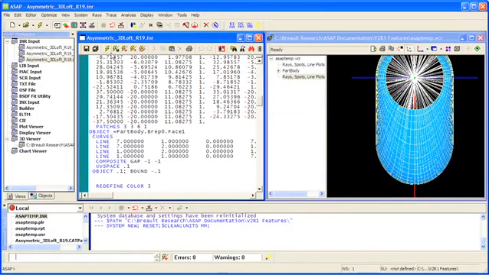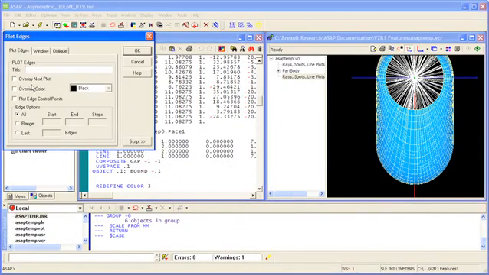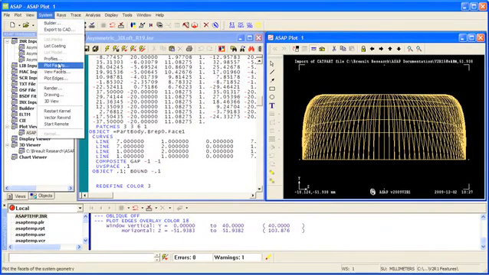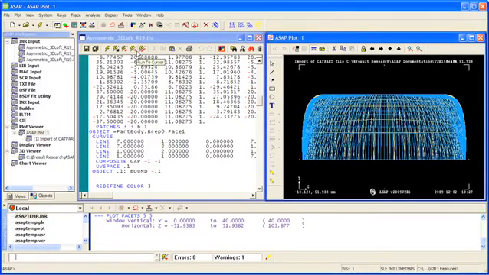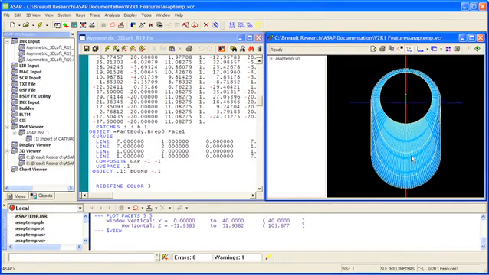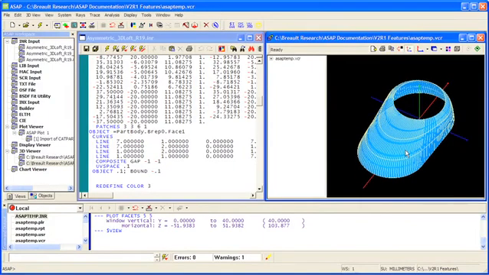Now we're going to run the file, and we'll look first at the edges associated with the patches that we've created. And then we're going to overlay a faceted view of the surface itself, and we'll look at that in the 3D window. And we can now see the grid structure of the patches themselves as well as the surface. And these patches now accurately reconstruct the entire original surface that we created in CATIA.